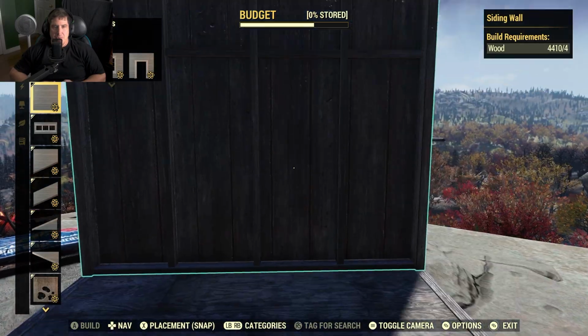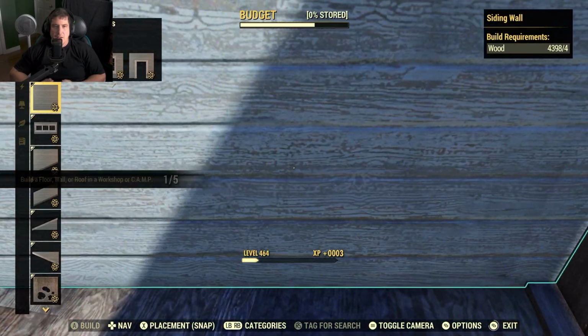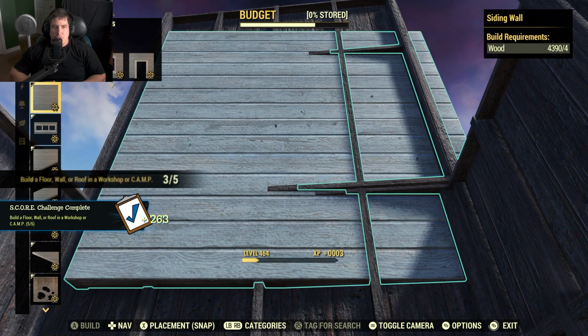Let's go ahead. We're going to build some of these walls here. Nothing real special again. And one more up there. There we go. Build a floor, wall, or roof in a workshop or camp.